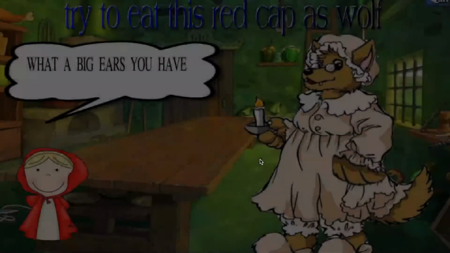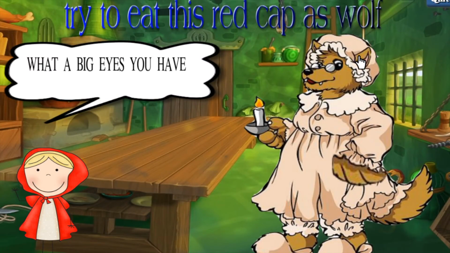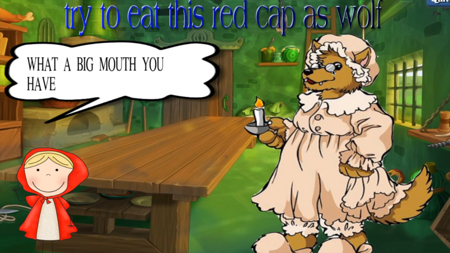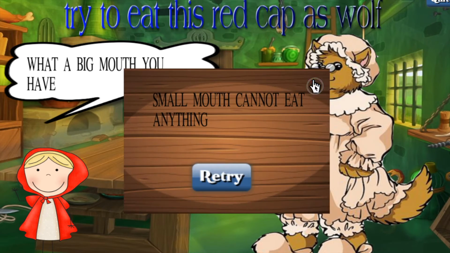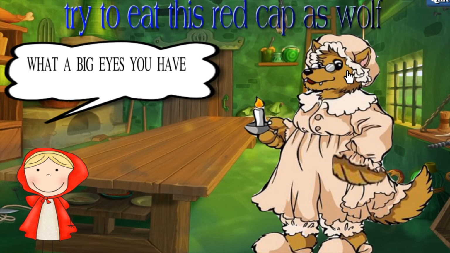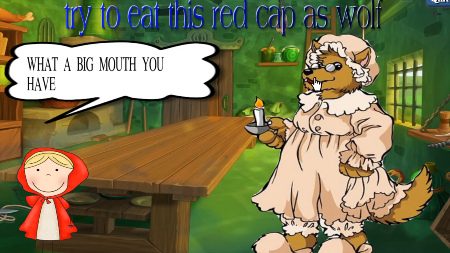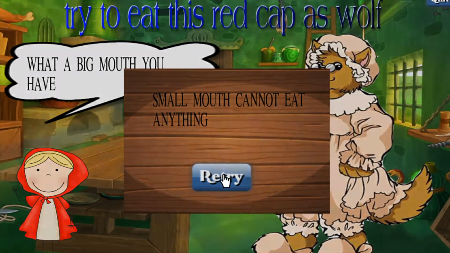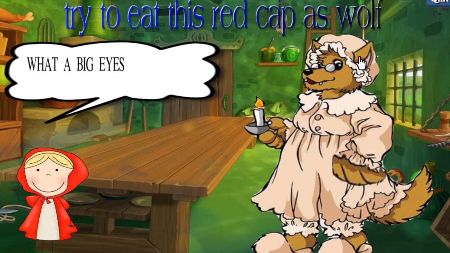Taking the story forward through a series of mini games, fine, I can accept that. However, why not make the mini games about actual real parts of the story? Make it feel like parts of the story. Well, in fairness, what a big mouth you have. But I don't think that's the point of that scene. I don't think that scene in Little Red Riding Hood was about identification of body parts. It was about slow and dawning realization. That's not necessarily what they've communicated.